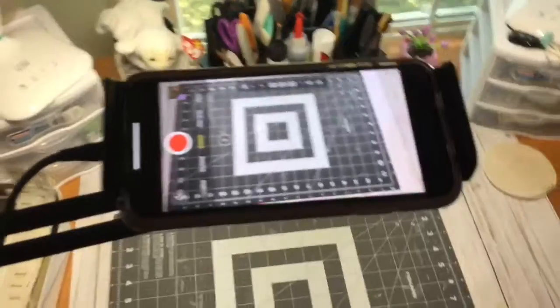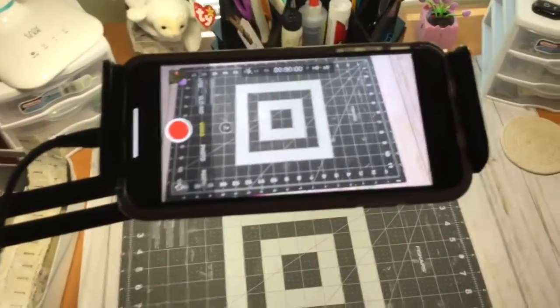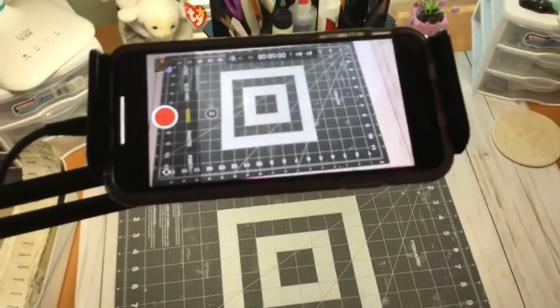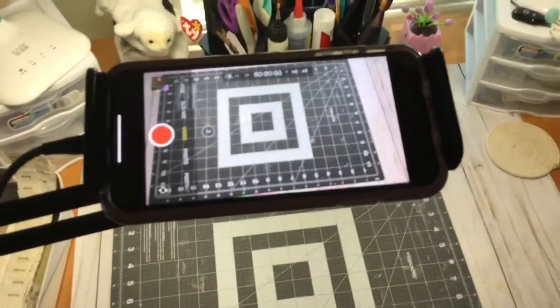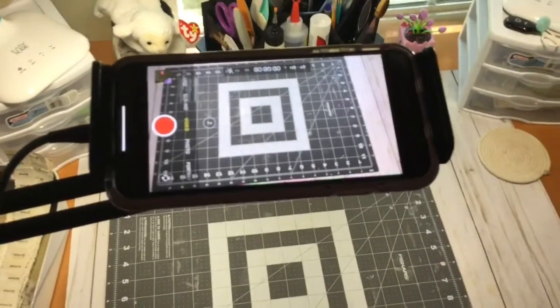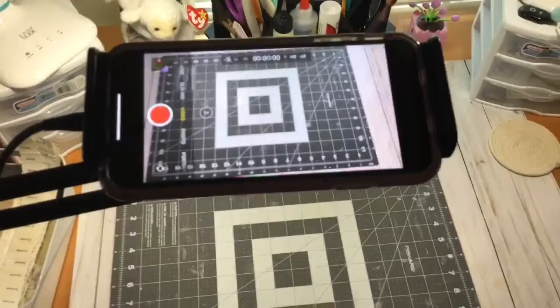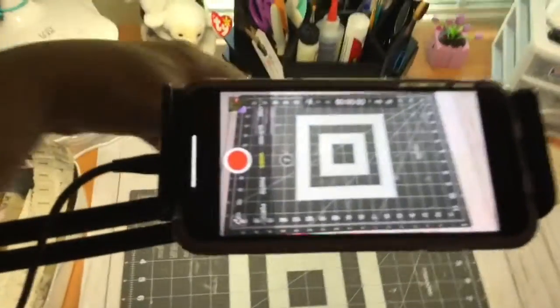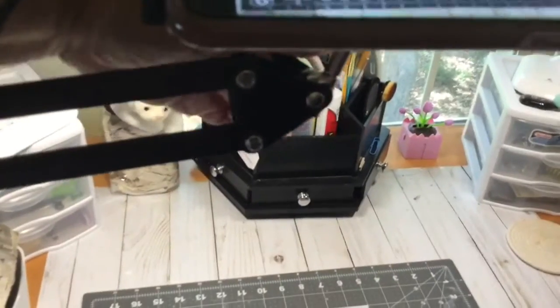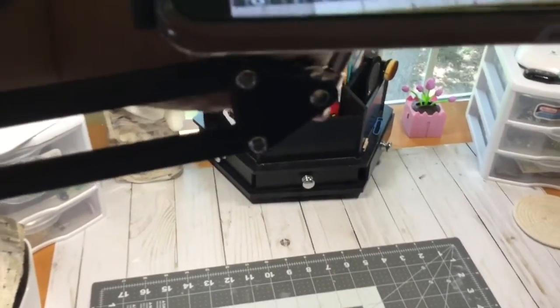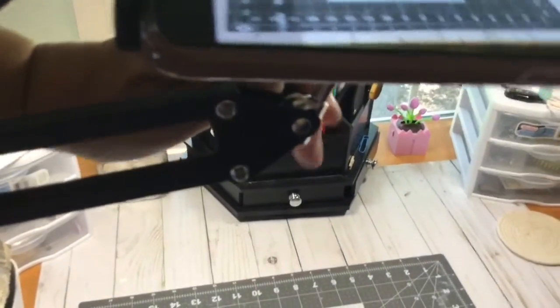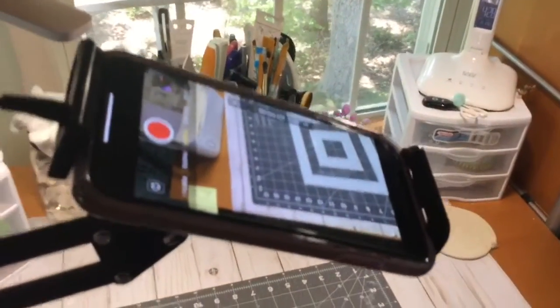If you do feel insecure about having your phone facing up and you're just too used to your phone facing down and you looking up at it while you're recording, you can flip this over on this arm. So I'm going to loosen this little knob right here, and you will see my phone falling over.